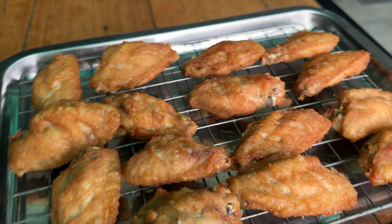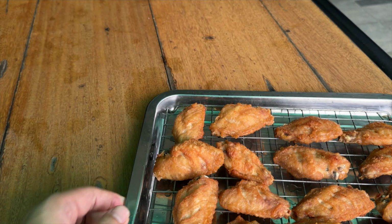Fried chicken with fish sauce. So few ingredients, so easy to make at home. As you can see, quick, fast.